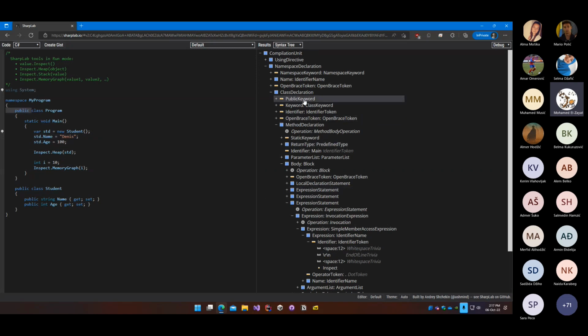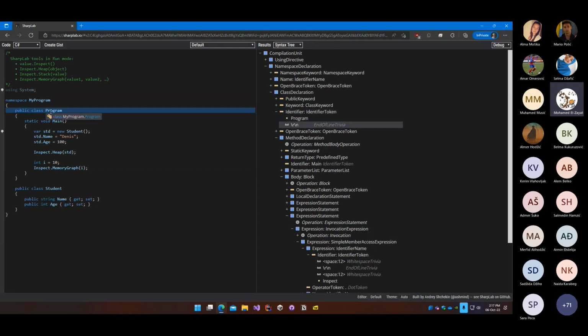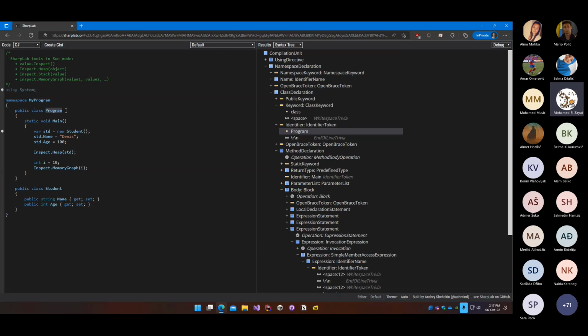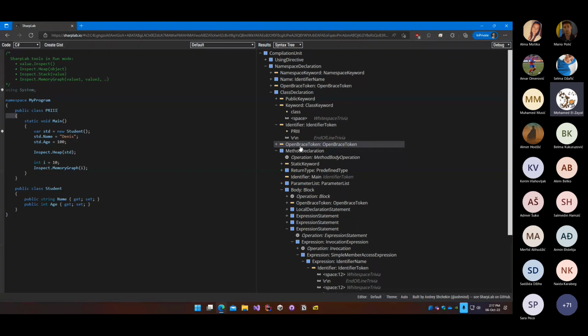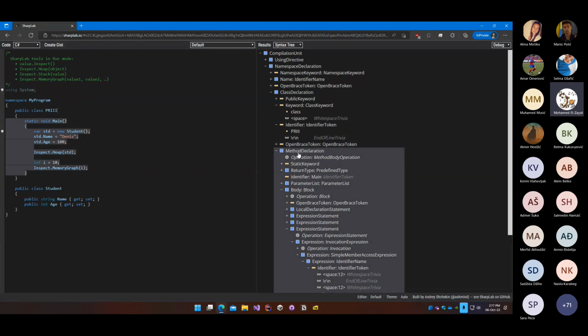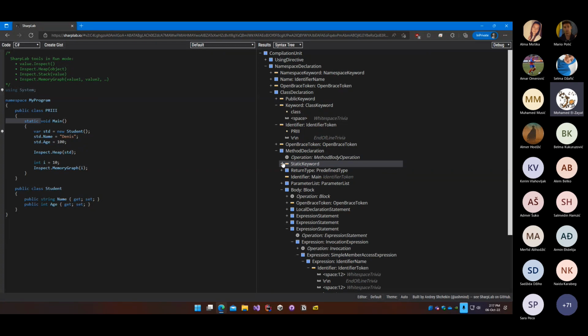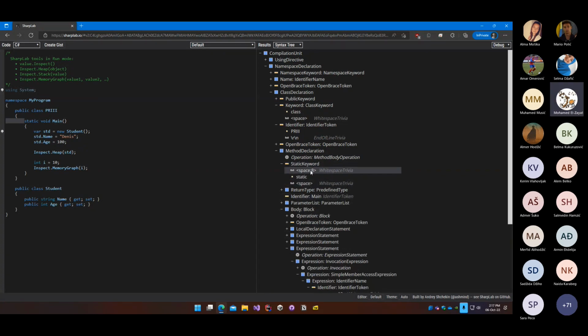So for example, you say, okay, this is the public keyword. And then you have the class keyword, the identifier token, because this is an actual program. You can call it even whatever. You can call this pair 3 if you want to, and it will work. That's why it's called an identifier. It became an ID, if you remember from that image. The tokens are the programming constructs, let's say, and the rest is the keyword with the spaces in.